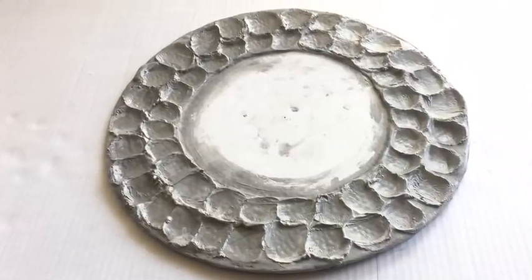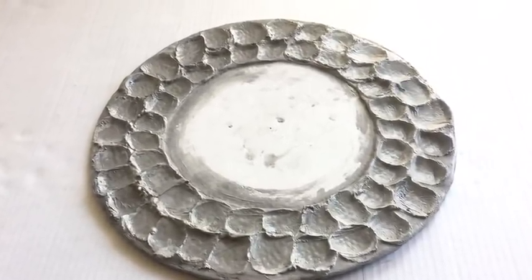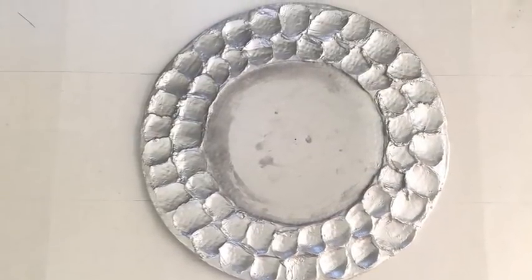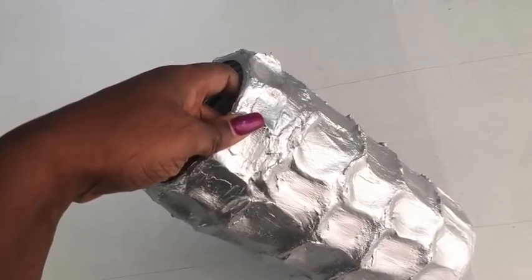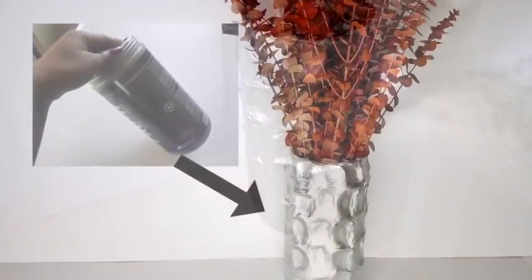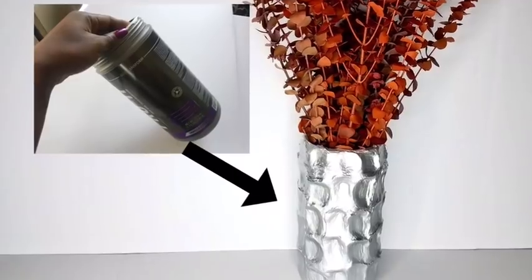Now, if you're someone who's into earth tone decors, you can just leave it the way it is. But I spray painted mine silver. I'm so happy that I was able to convert a container that I had just lying around at home into this beautiful vase.